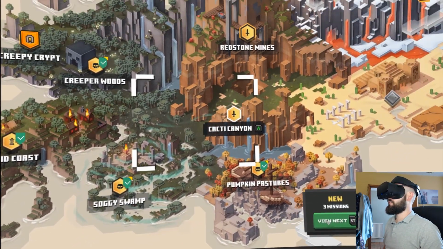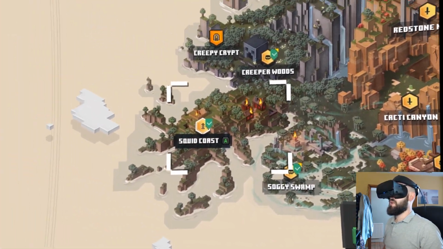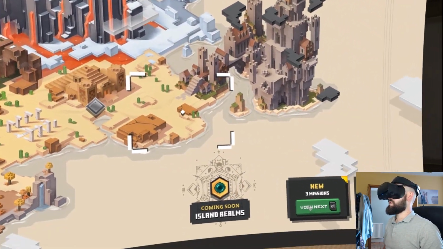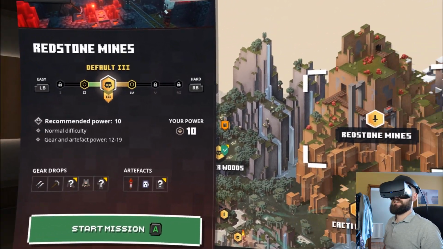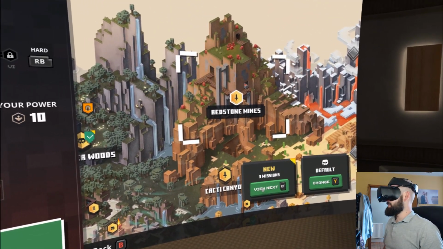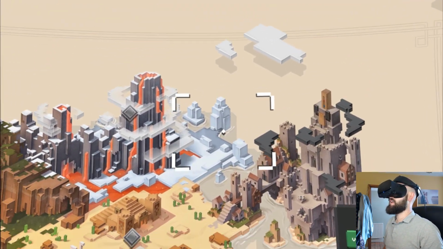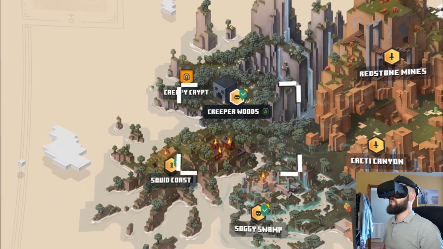Okay, I've done a lot of these. What I'll do is I'll just replay Creeper Woods to show you that. Look how gorgeous this map screen is. Absolutely fantastic. Now, once again, all this is displaying as a flat screen. There's no 3D element here on the menu at all. Not the end of the world.